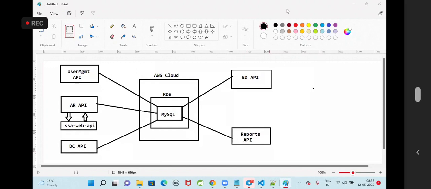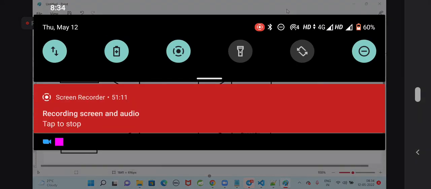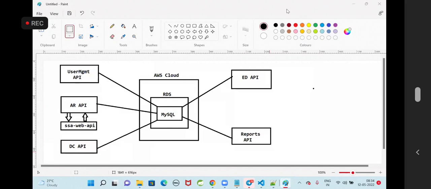Vaibhav Belkude, did you complete your API? Vaibhav Belkude. Sudhir Bosale, did you complete your API?